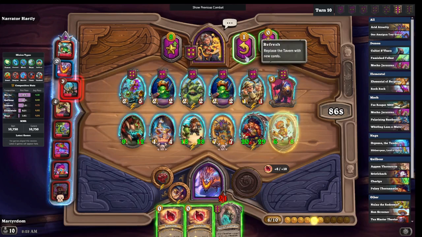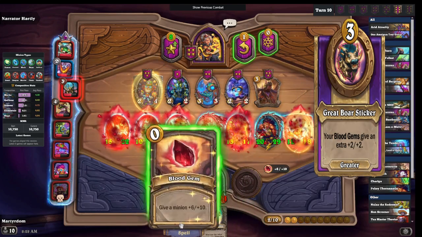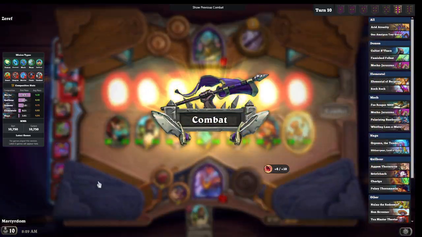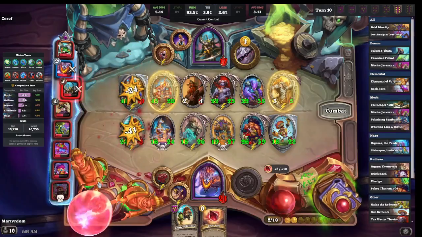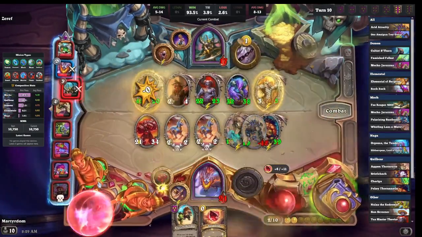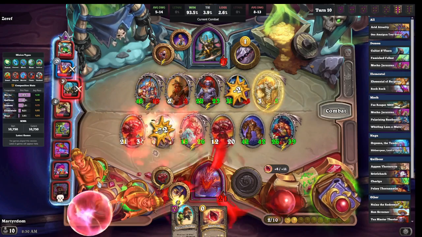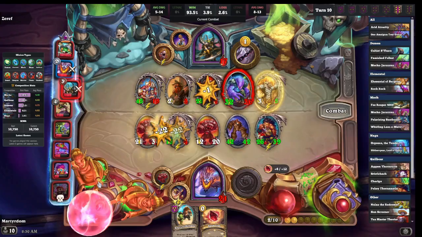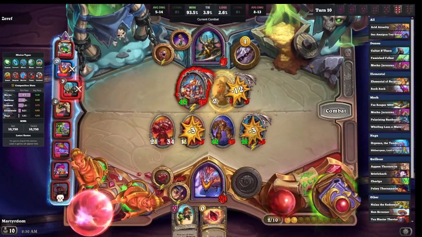Great's board sticker is going to be falling into one of the lackluster Quilboar trinkets with this comp. 2/2 is unlikely to be significant. The biggest issue with this is because of the comp you're running, you're not going to have the best gem generation. You're probably going to be getting somewhere between 6, maybe 8 blood gems based on the cycle spots in the shop. So 2/2 really isn't enough buffs for you to invest into it as a greater trinket.